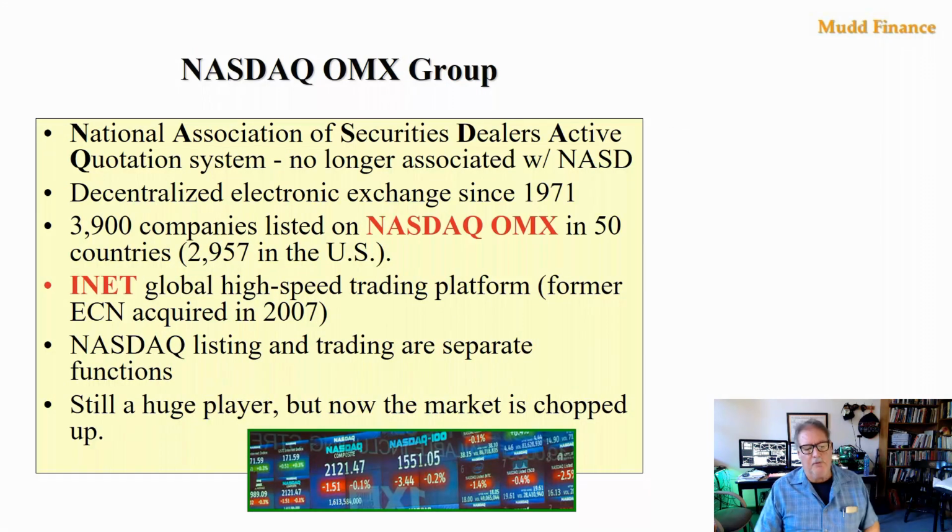Now, Nasdaq is referred to as Nasdaq OMX. Typically, that's the version of Nasdaq that your order is likely to go through. Nasdaq is an acronym for National Association of Security Dealers Active Quotation System, and that last term, Active Quotation System, sort of tells you what Nasdaq is all about. The Nasdaq is no longer associated with the National Association of Securities Dealers. They broke that relationship off a long time ago. The system was a very, very early, extremely well-functioning electronic exchange developed in 1971.